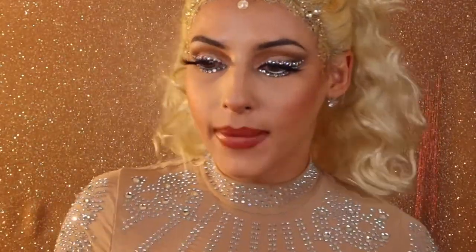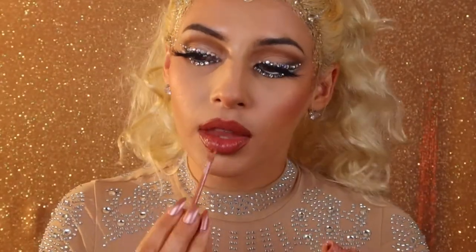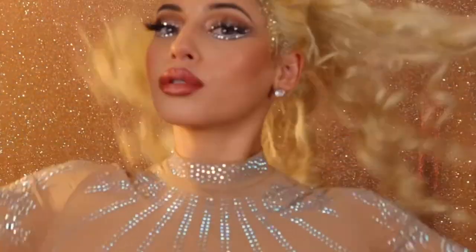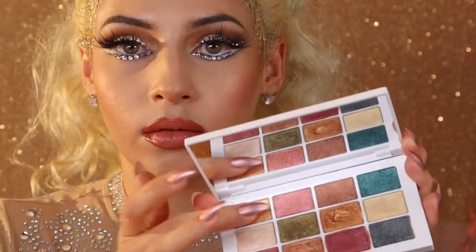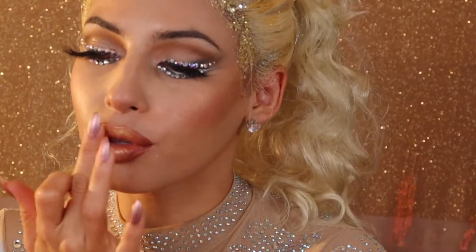And I still wasn't quite a fan of the lip at this moment. It just looked a little blow up doll for me. So I felt like, okay, let's add some more dimension so I don't look just like a red puffer fish. So I added Milani in the shade Lavish and I'm kind of feeling myself, but then I said, I know what this needs. It needs eyeshadow. So I'm using the gold eyeshadow from the Metallic palette by Makeup by Mario, and this is where I really feel like the look comes together.